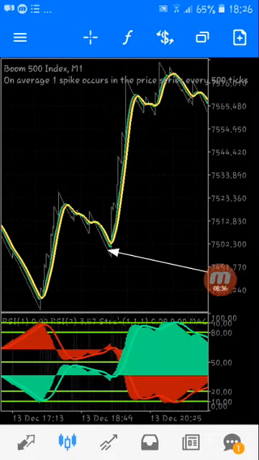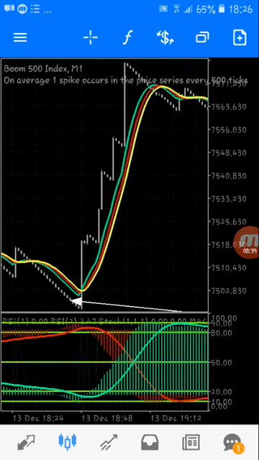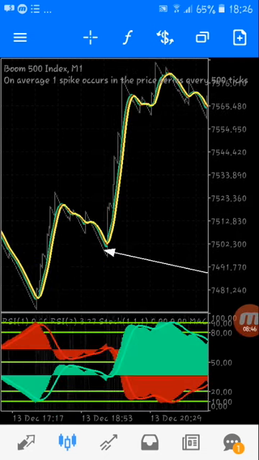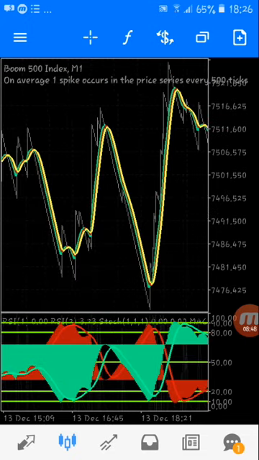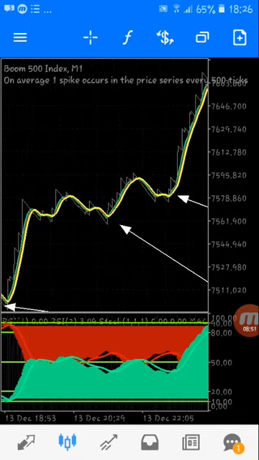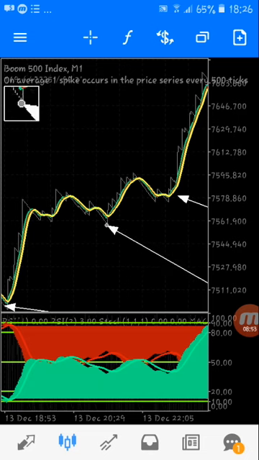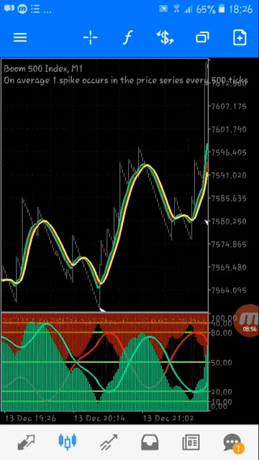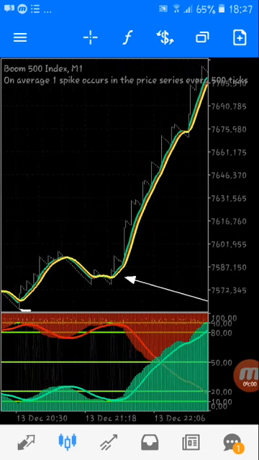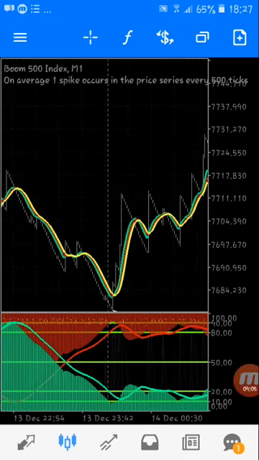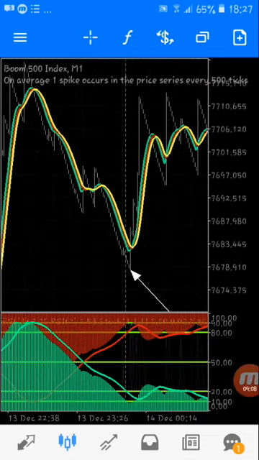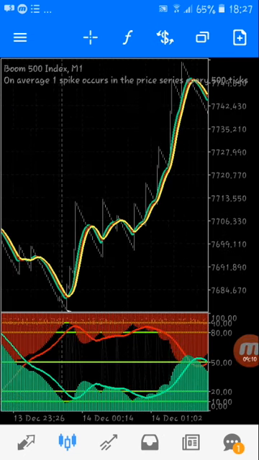Here, for example, this was our first opportunity to buy using the zoomed in version. Yes, you were given a signal here, but the zoomed out didn't give you any. So you check with both zoomed in and zoomed out. Right, this was your first opportunity, and this was your second opportunity right there. If you zoomed in, yes, it did give you an entry on M1. This was your third opportunity. It gave you an entry again. And then so guys, that's it. This was your opportunity right there. It did give you an entry here.